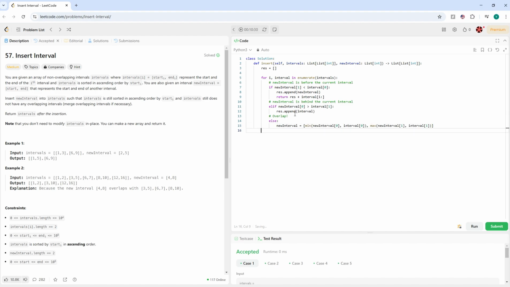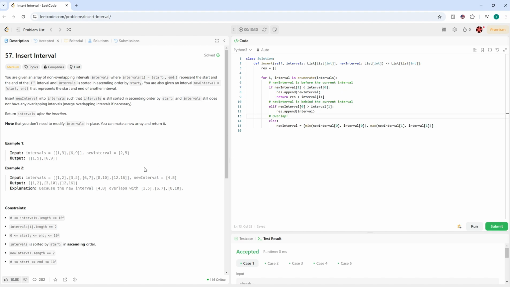But we need to mention an edge case where the starting value is greater than all the ending values in the given input. Say we have a new interval whose starting value is 100, which is larger than all the intervals in the given input. If we want to append the new interval into the result list, the new interval should be inserted before at least one value in the given input.